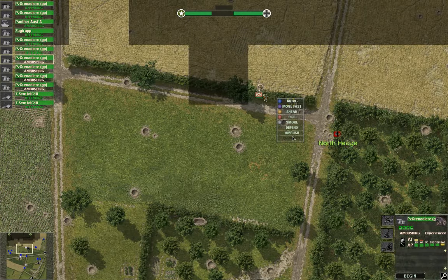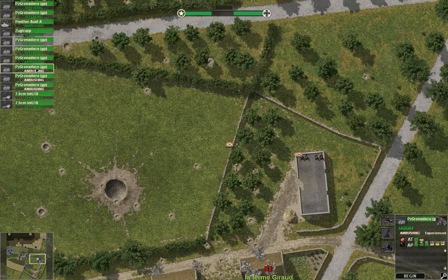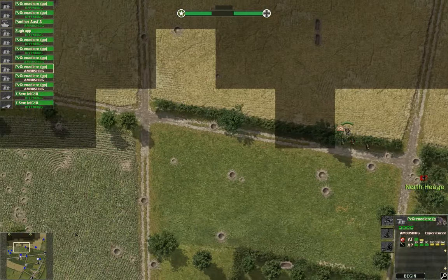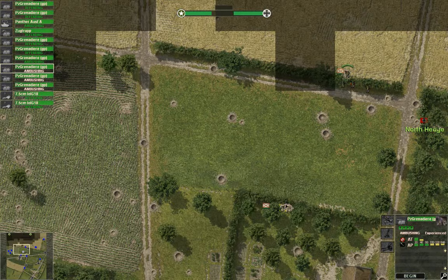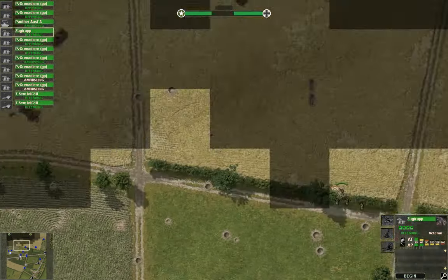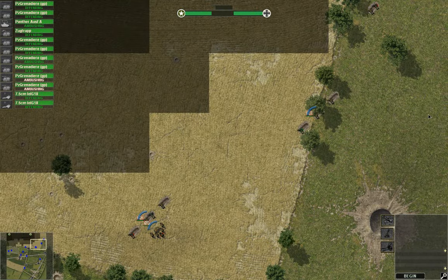Put them on here and put them on ambush. There we go. They're basically the forward command post there. Yeah, I'm gonna move my officers, I think. Defense, there we go. Anyone coming close will get shot. We don't need these guys over here, guys. Don't do it. There we go, that's better.